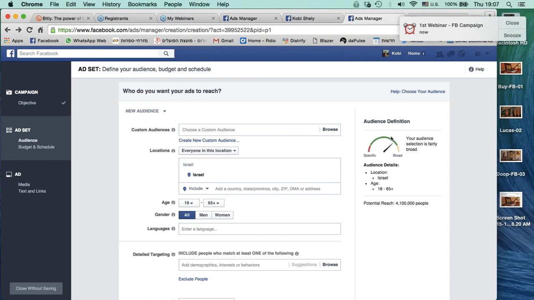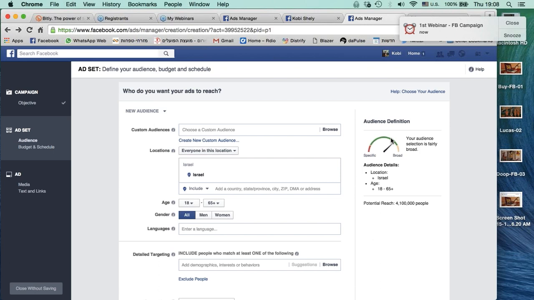I'll be referring to the graphic on the right-hand side that looks like, I don't know, like a fuel meter. As we make our selection, Facebook will provide a detailed summary of the choices. And this meter will indicate our potential reach and how specific or broad our targeting is. Now, as we configure this ad, watch this information on the right-hand column change. You'll see this meter is changing all the time. You'll see whether or not the definition becomes more specific, and you'll see the reach decreases.